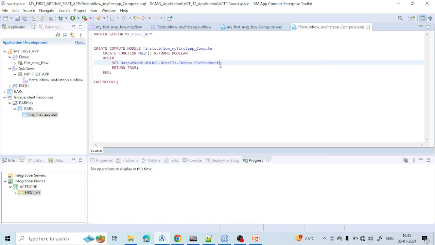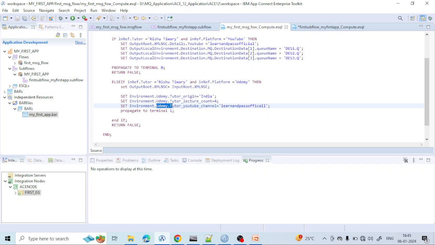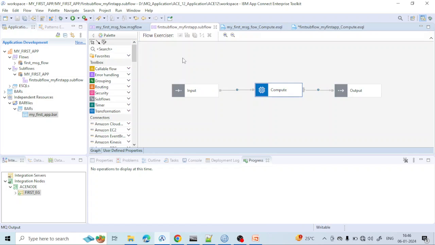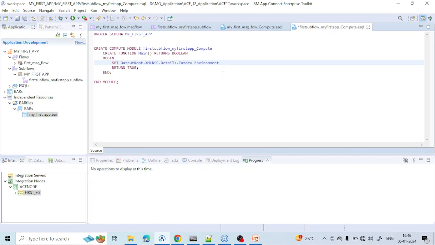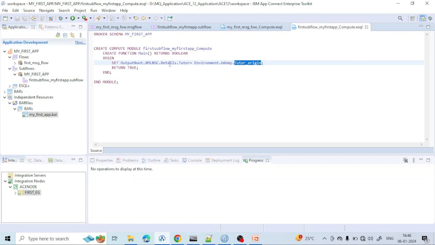Under environment we have the Udemy, and under the Udemy we have this. Let me copy from here itself. Under Udemy we have the tutor origin as India. So what is present inside the tutor origin, I am just setting in the tutor value.